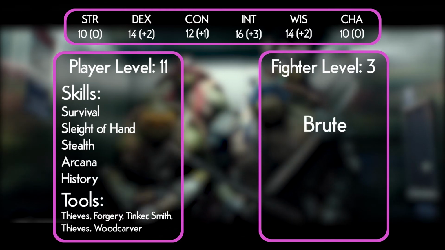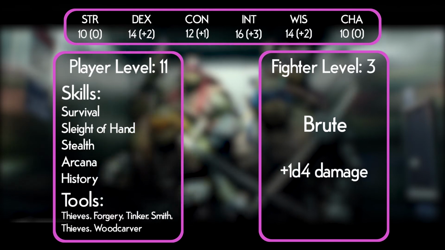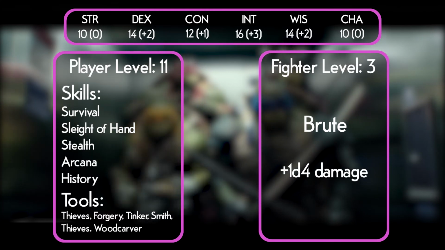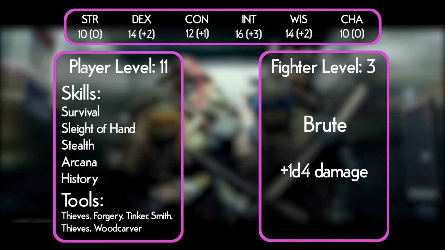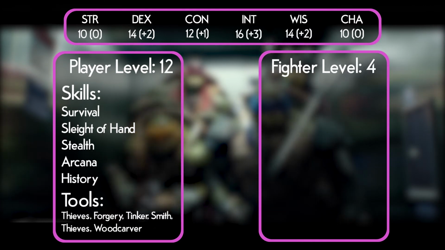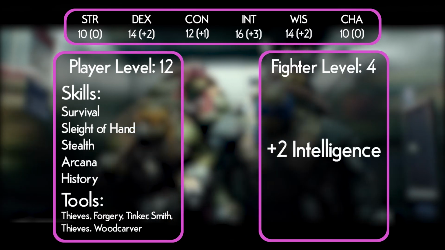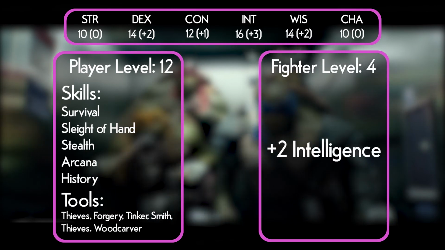The Brute archetype from Unearthed Arcana lets you deal an extra 1d4 damage whenever you hit with a weapon you are proficient with. This counts on things like your quarterstaff and unarmed strikes, but not your spells or Eldritch Cannons. At the 4th level of fighter, we'll finally take an ability score improvement. Raise your intelligence for better spells. We have few of them and have to maximize their usability.